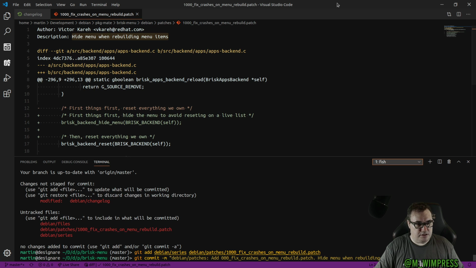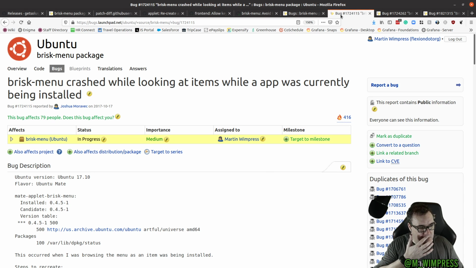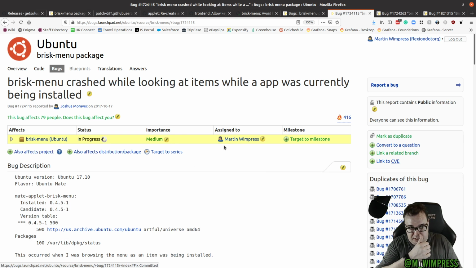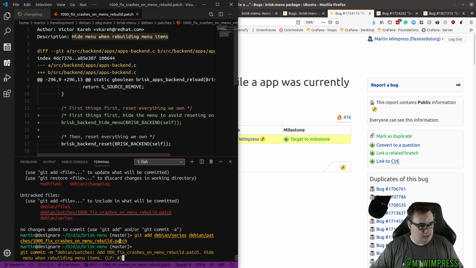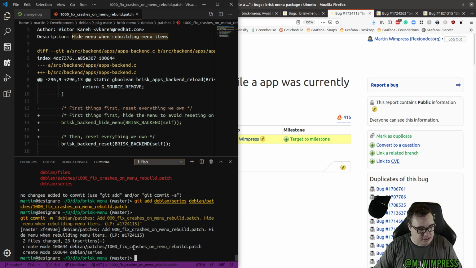And oh, you can't see because I'm in the way, so let's just move that there. And then we are going to add a Launchpad reference, which should be Brisk Menu crashed whilst looking at items, and that is the one we're going to attempt to close here. And I'll set this to fix committed now, since I'm about to commit the fix. And we'll put that number there. Right. It's even better if I put closing quotes on things. Right, so there's that one done.